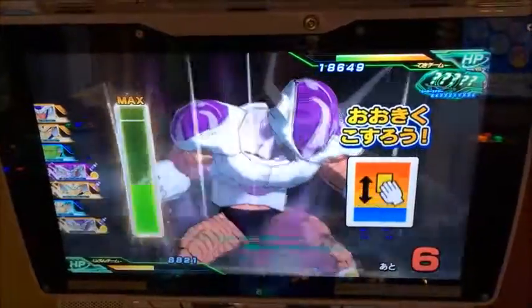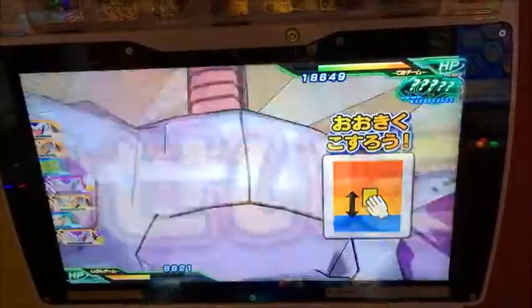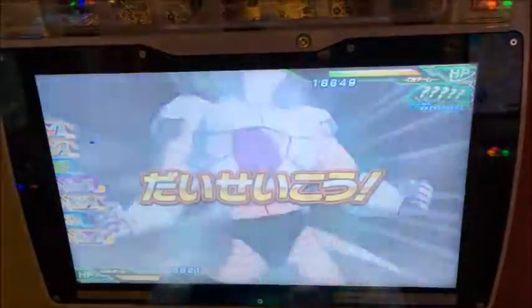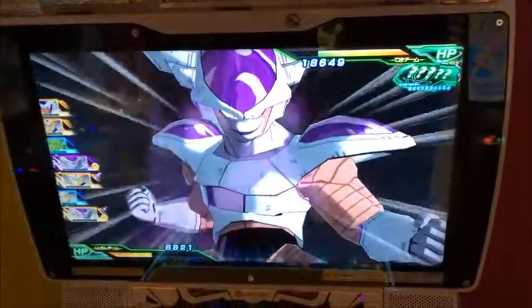Now, I have a moment here for Frieza to transform. To do that, it shows you what prompt to do. It's different for many characters. So here I just gotta slowly rise the card up and down, and if you do it successfully, you get an extra bonus. Now, this Frieza specifically goes to Frieza Form 3.